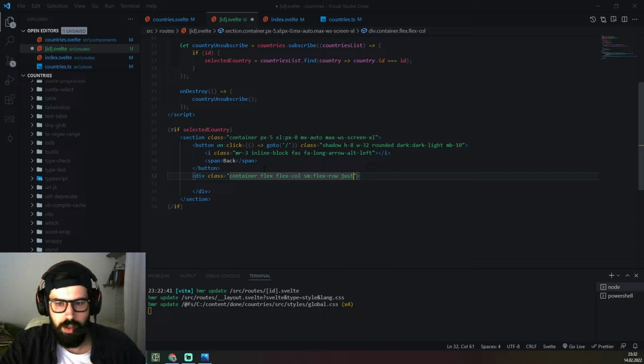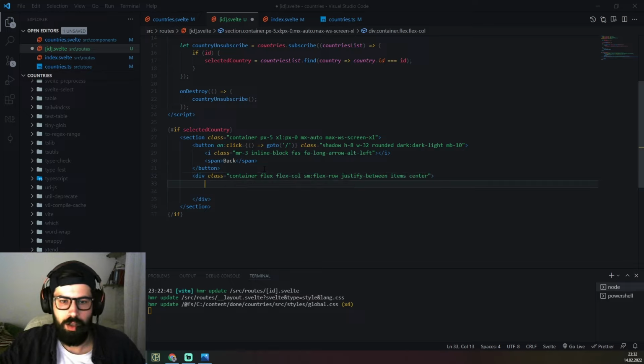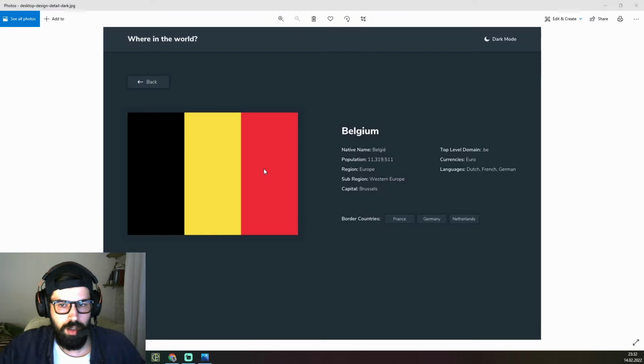Also, we need to justify between and items center. This way, we're gonna have two columns. We see the design here. In one column, we're gonna have the flag. In another, we're gonna have the details information.